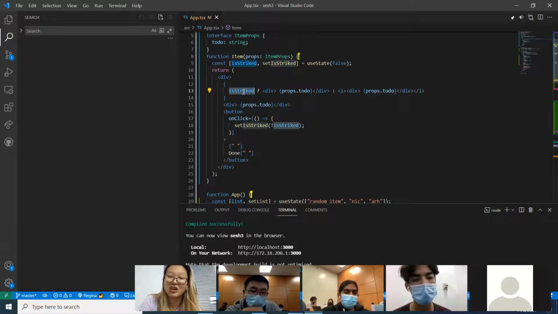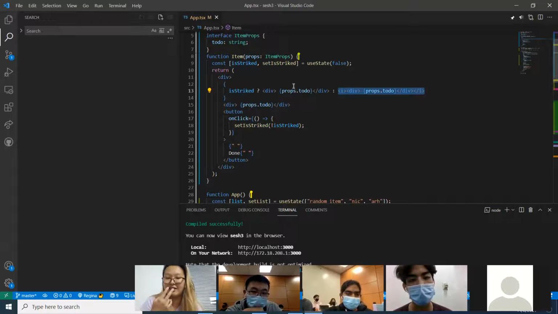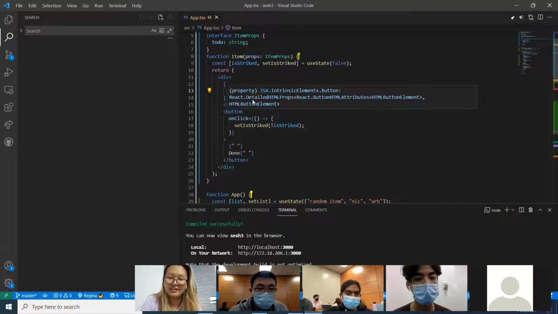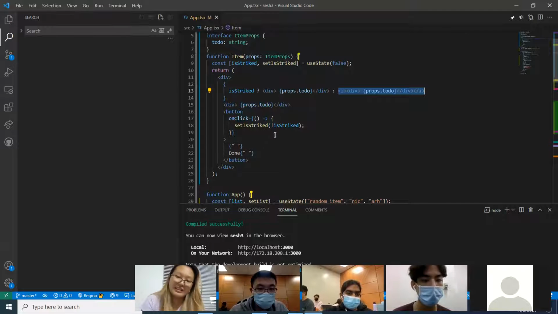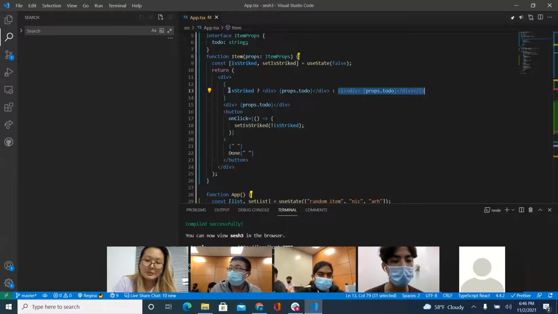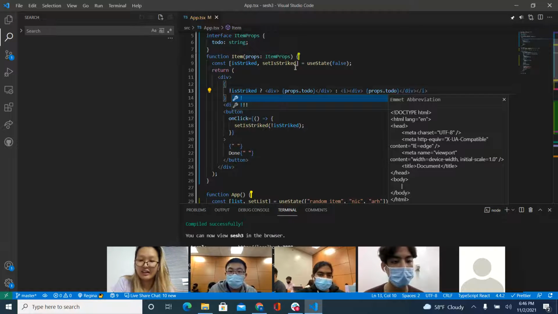Right now, if it is strike, then we're leaving it as is, while if it's not strike, we're italicizing it. But it should be the opposite way around, right? So how do we fix this? Does anyone have any thoughts? You put a not in front of the strike. Yeah. So we can do that.